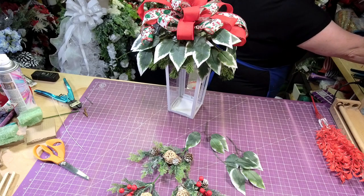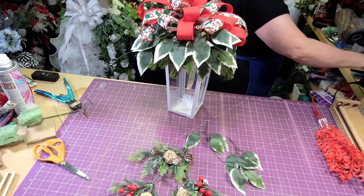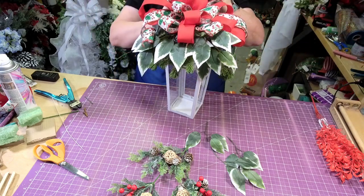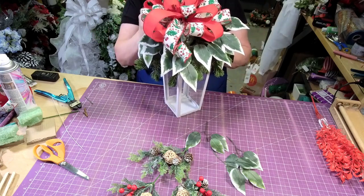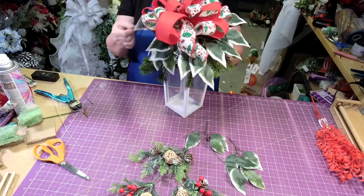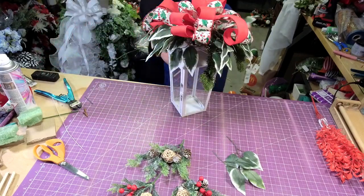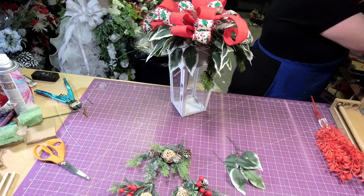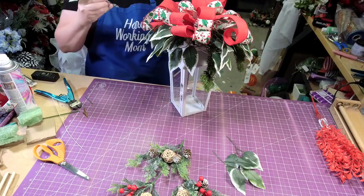Okay, whoops. I'm trying to get these random strings out of my glue. All right. Well, it's because things are flying around in my room and the little pieces of the mesh get in there.